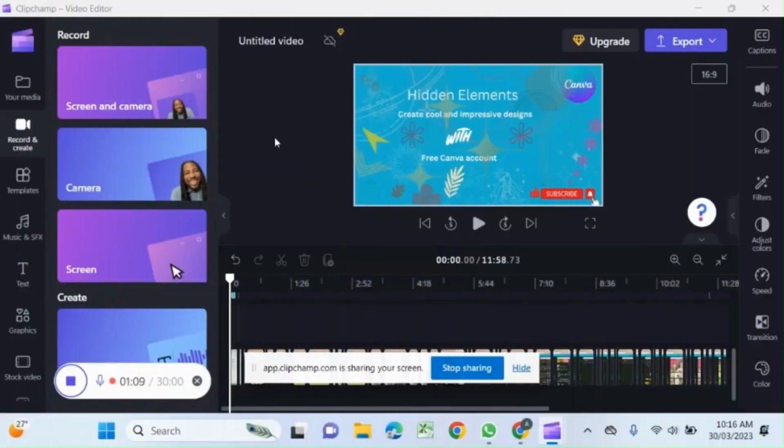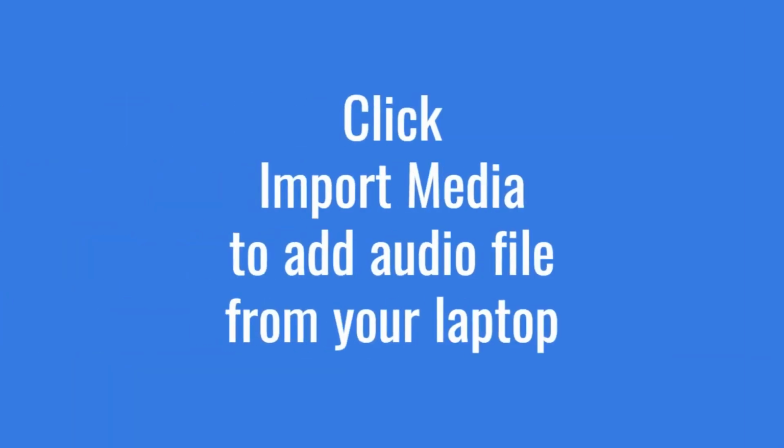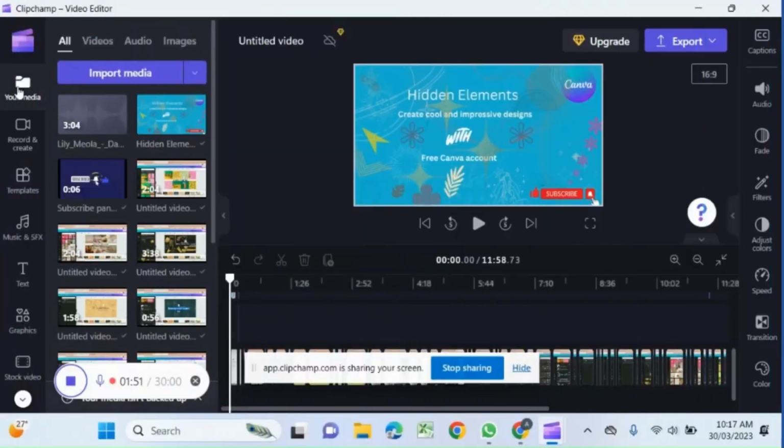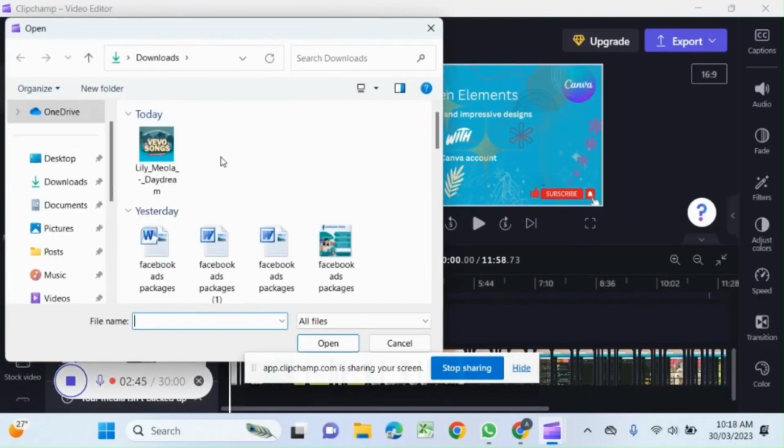Open your video in which you want to add the MP3 file, any sound, any audio. As you know, there are unlimited free audio files available in Clipchamp. There is also an option to upload any MP3 file which you already have in your computer. If you have your favorite MP3 files in your computer, you can easily import them in your media section. Click on your media, click on import media and select the file that you want to add in the video. Suppose this one I want to add.